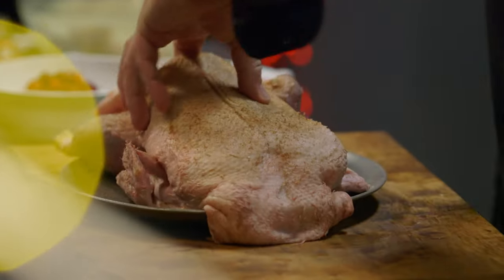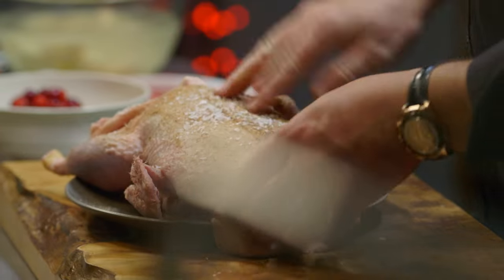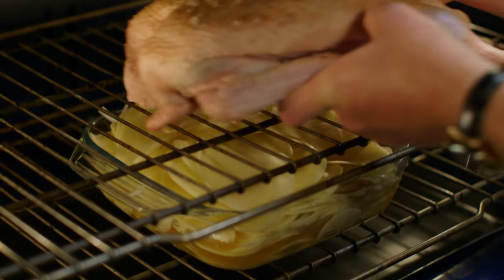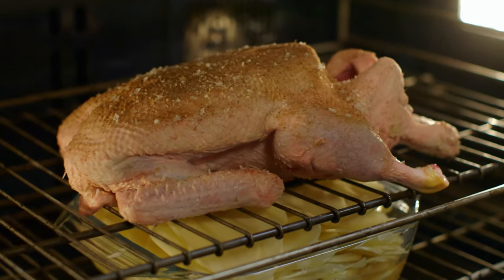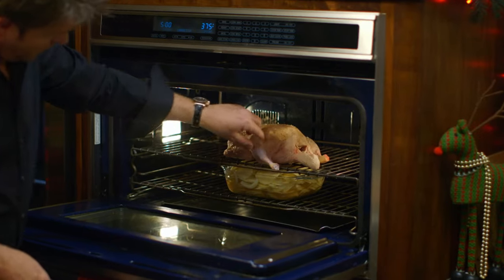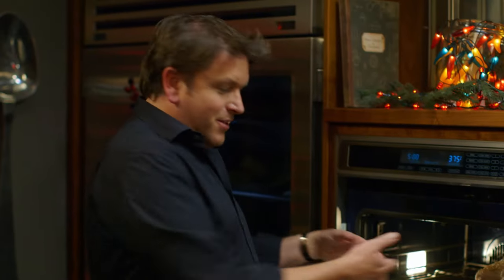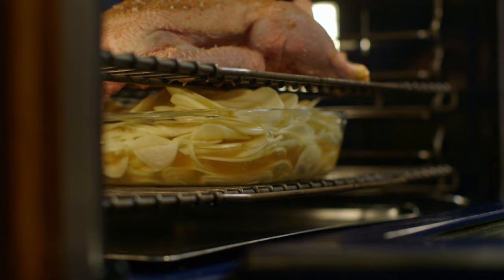But you will need plenty of seasoning. And then this is the interesting bit. We take the entire lot, don't cook it on a tray. Sit it directly above the potatoes. You want all that fat to drip on the potatoes to flavour them from the duck. Now put a tray underneath to catch the excess fat. And then every now and then you can take the tray and just pour it onto the potatoes as well. But you leave that in the oven for about an hour and a half to 2 hours to cook.